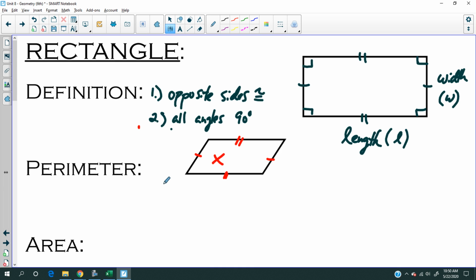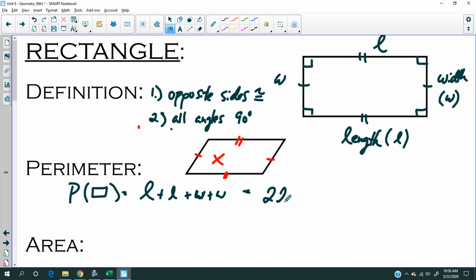So what does that mean? How do you find the perimeter of a rectangle? Length plus the length plus the width plus the width, right? So you just go around, length plus the length, width plus the width. Now, there's a shorter way to write that, obviously. Remember combining like terms? Length plus length, so L plus L, how many L's? 2 L's, plus, same family, remember that? W plus W, 2W.